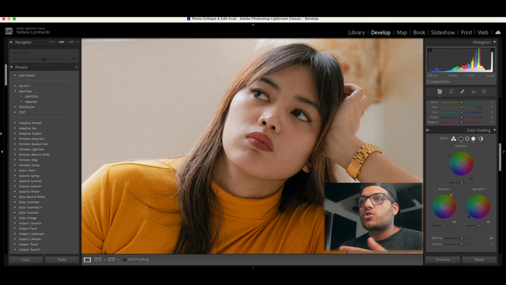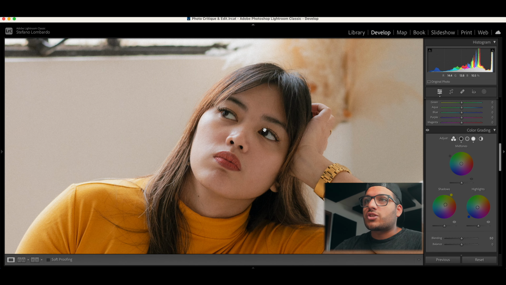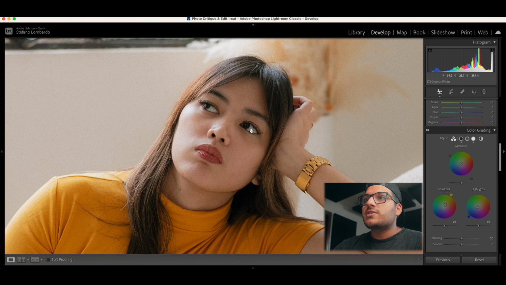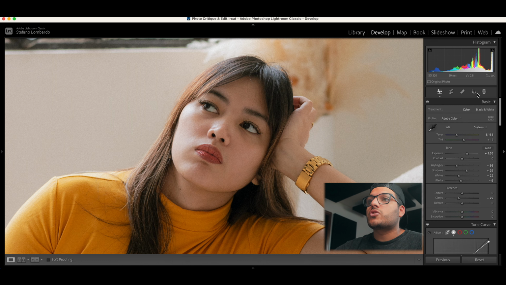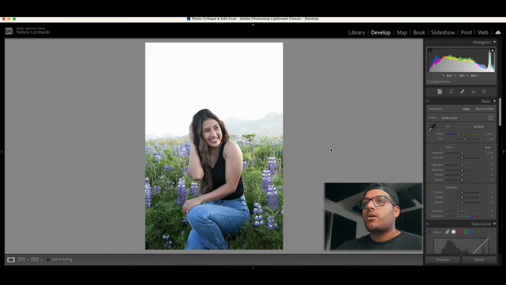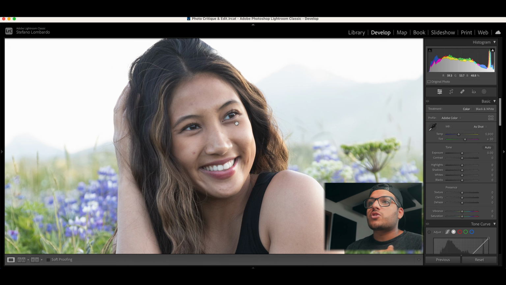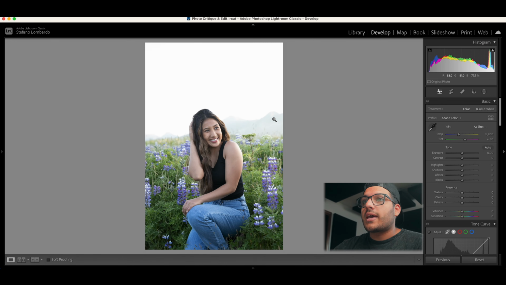And part of the reason why there's not too much emotion in this photo is that there's no catch lights. Yeah, you have a little bit here because the light's hitting her on the backside, but in this eye right here, there's no catch lights at all. And when you don't have catch lights, it almost makes the subject look dull and not alive. So I would highly recommend positioning your model in a way that, especially if you're shooting in natural light, you will get some catch lights in their eyes. If we compare this to a photo like this, where we have catch lights in our subject's eyes, I don't know, this photo just looks more alive because of her emotions, her smile, but also the catch lights.